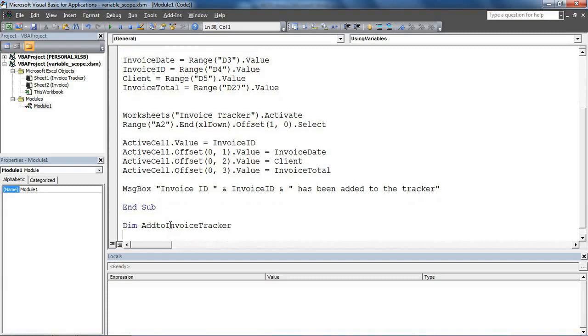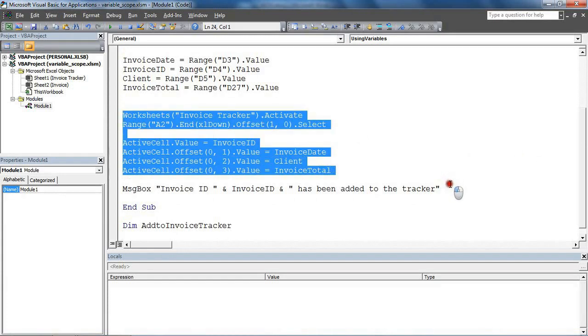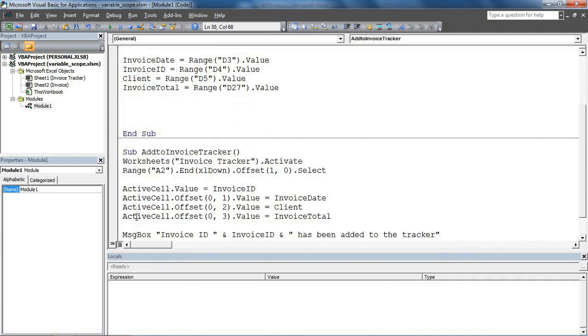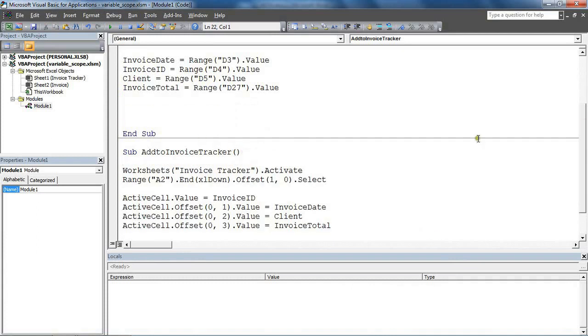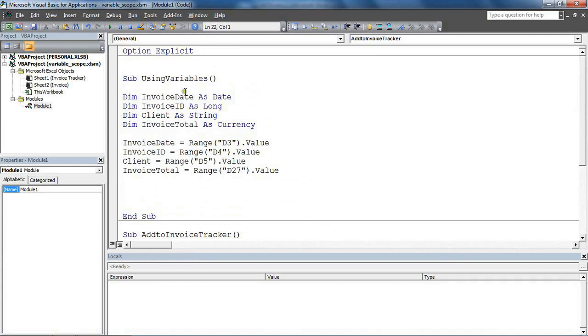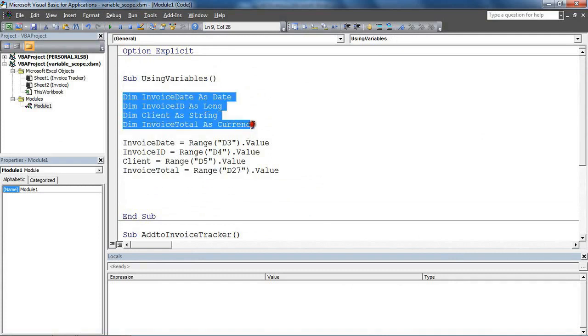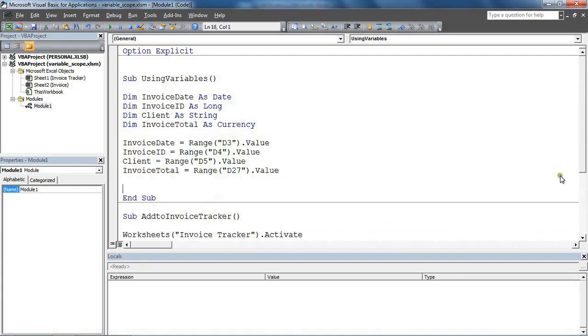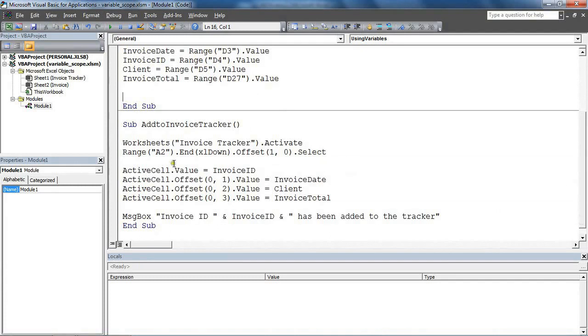I've created a new sub procedure called AddToInvoiceTracker, and I'm going to cut and paste the statements that perform the adding to the invoice tracker sheet. I've left the code in UsingVariables that declares the variables and then assigns the initial values to them, and I've added the ones that add them to the invoice tracker to this other procedure.